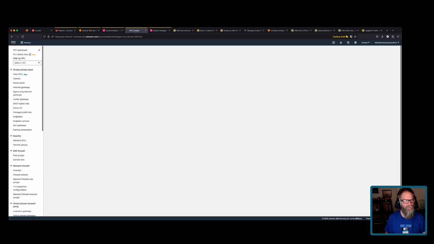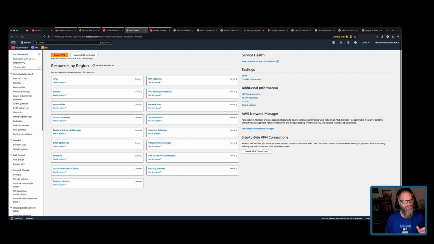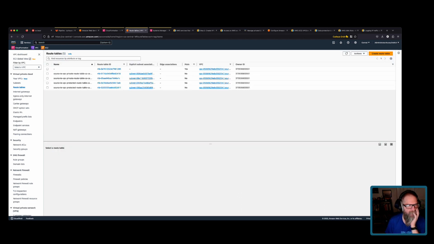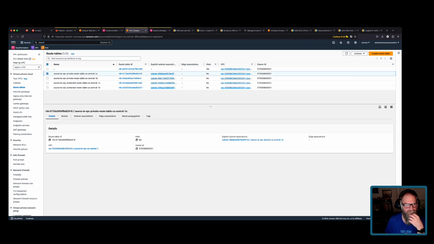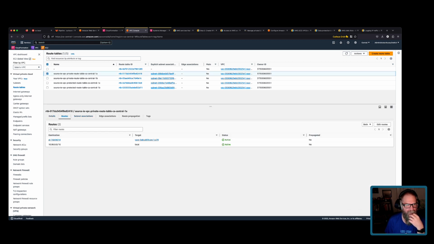Okay, so let's go back here. Let's just go through this. This might just be the way that we've got our route tables set now. First off, the thing we should check is, yeah, no, we've got them in the private subnets. So there's our prefix list. It's a VPC endpoint for S3, and then all we've got left is the local route, which means we can see everything in the VPC. So that's fine. And both the private subnets should be like that.